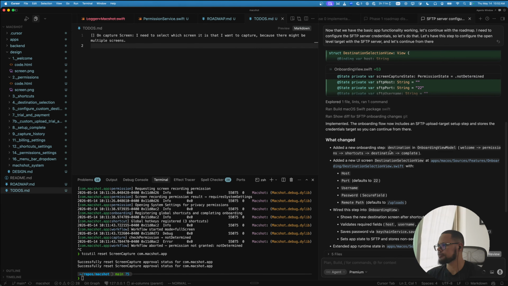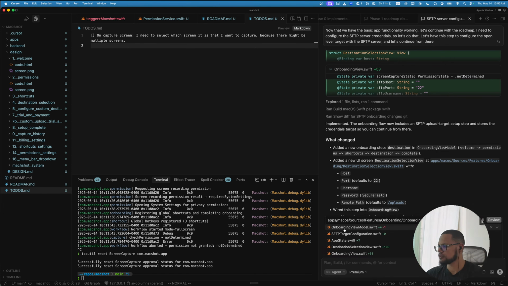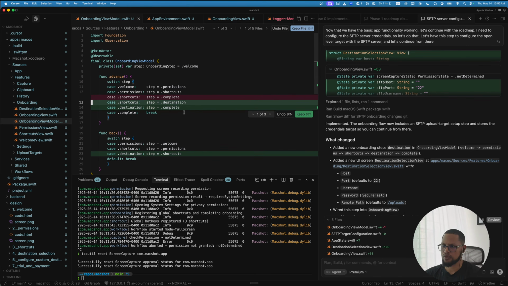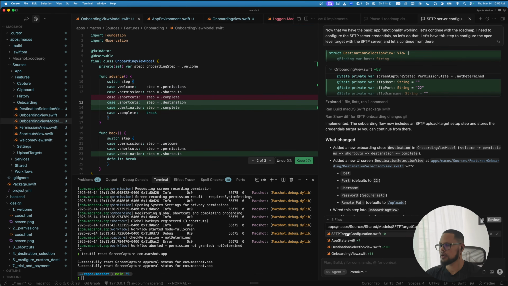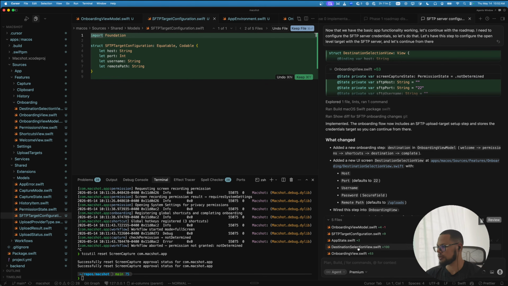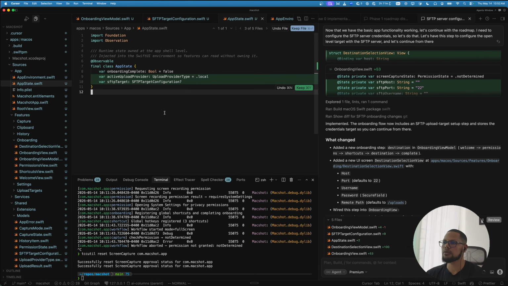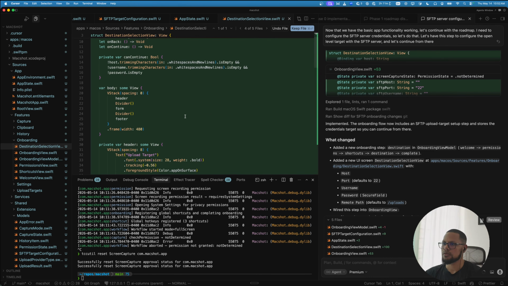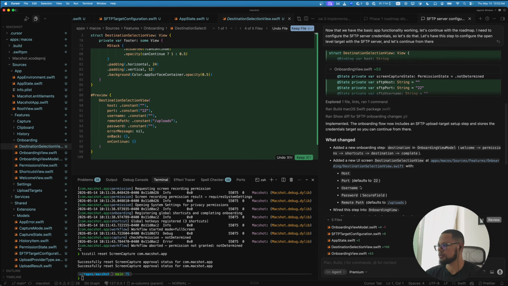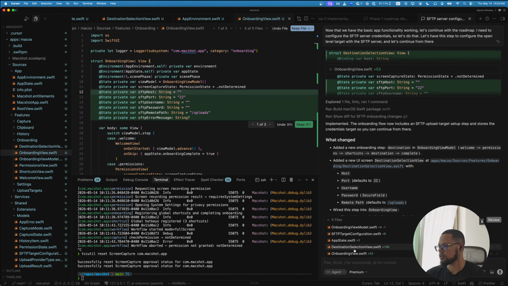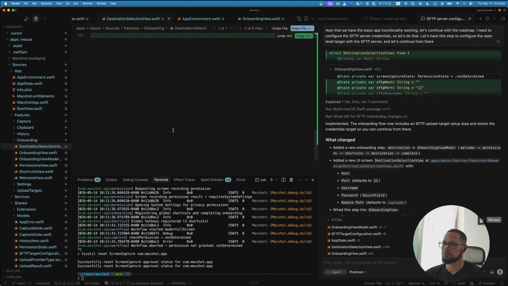Okay. So we are at the destination. SFTPs. Okay. App state. Destination. Let's see the view. Destination selection view. Okay.